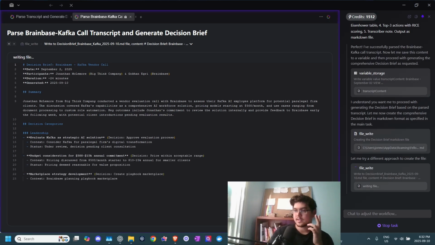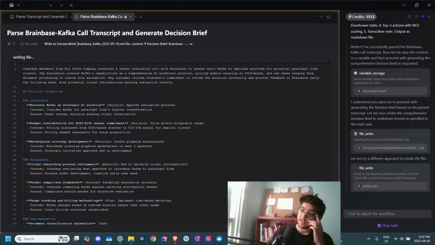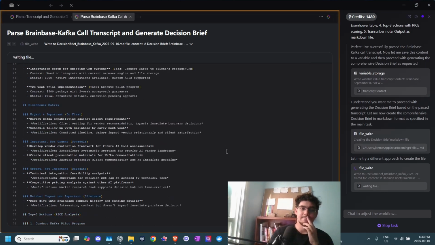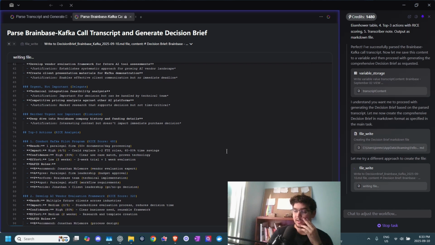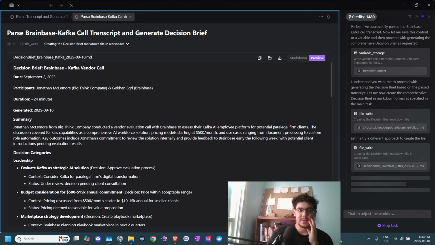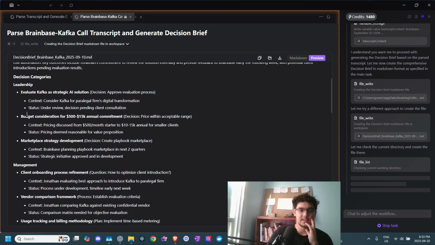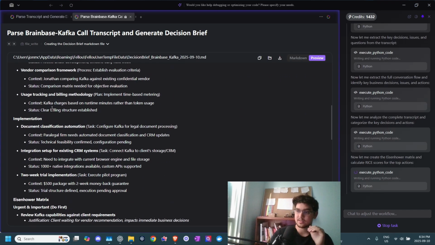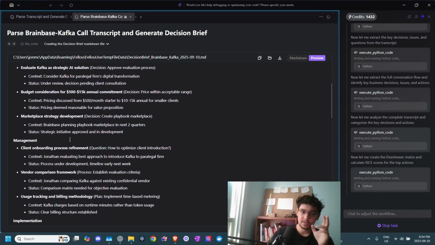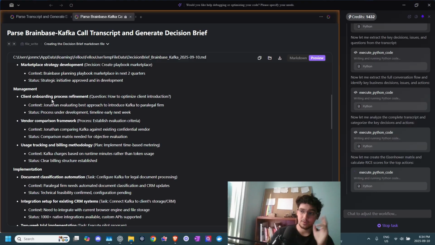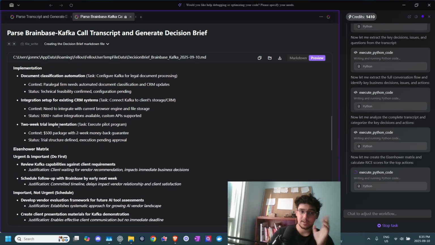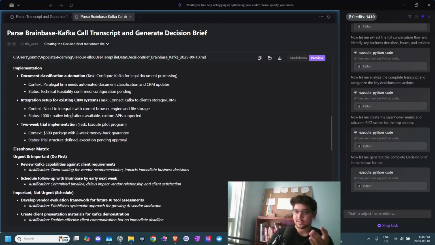You'll notice I requested a markdown format. Reason being, it's the most compatible with Notion, Obsidian, GPT, whatever else I'm using. It's the simplest thing to move from language model to language model. If you're working with AI in any capacity, you've probably seen this kind of format. It's pretty clean. From here, you can see it trying to classify, pulling information into its different layers. What's a leadership decision in terms of partnership, what's a management decision in terms of process, what's an implementation decision in terms of what's going inside of the thing.